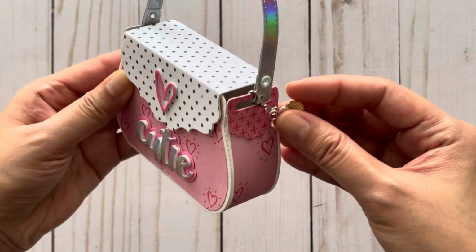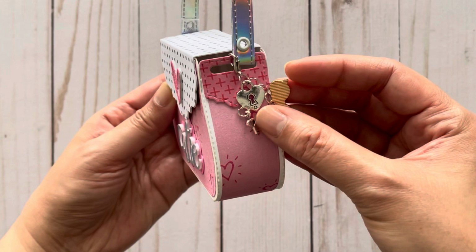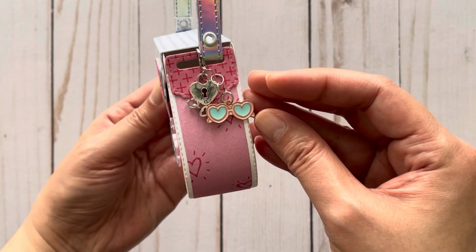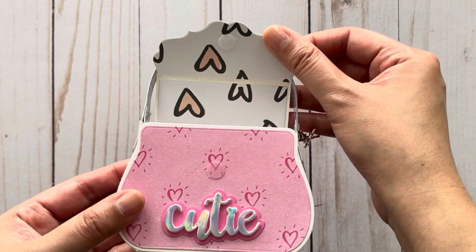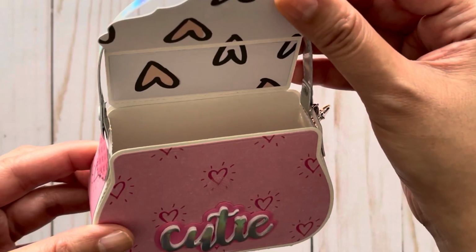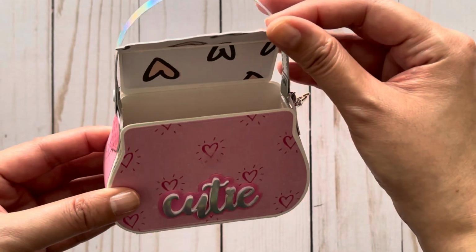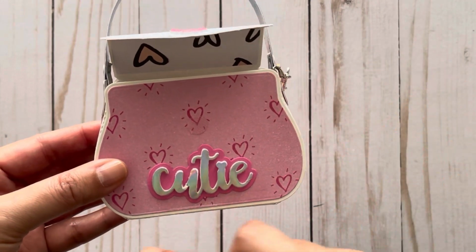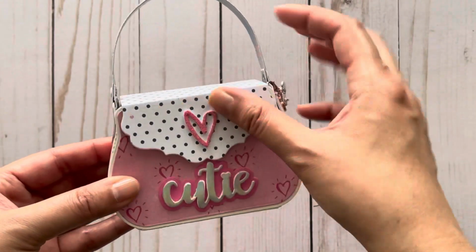On the other side here, I added a lobster clasp so that I could hang some charms. So I have a heart shaped locket as well as key, and also these sunglasses. This does have a Velcro closure, and on the inside I also lined it just to make it cute, and gave it a finished look to hide those flaps on the inside. And to line the inside, I didn't use the layering piece, but I just cut out the base piece again, cut a sliver around the edge, and then lined it. And you can put all kinds of goodies into this purse.